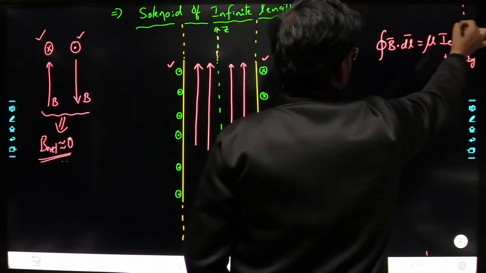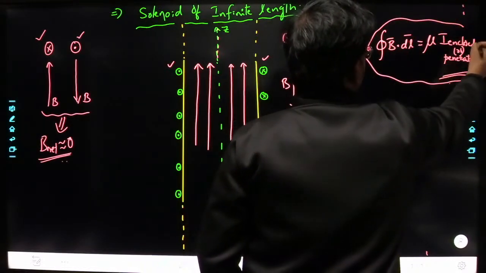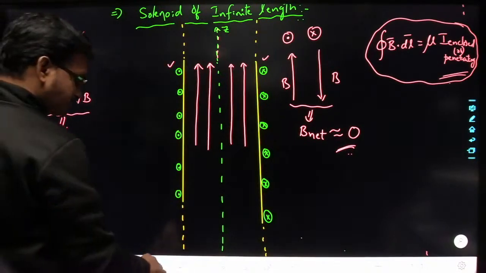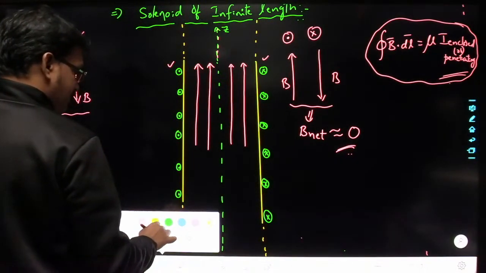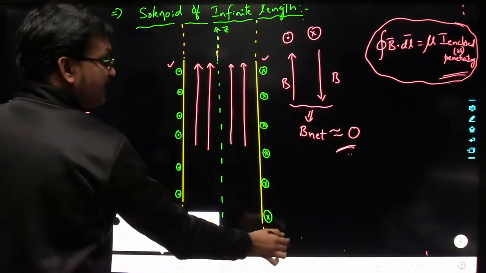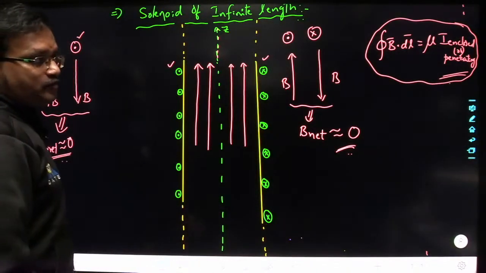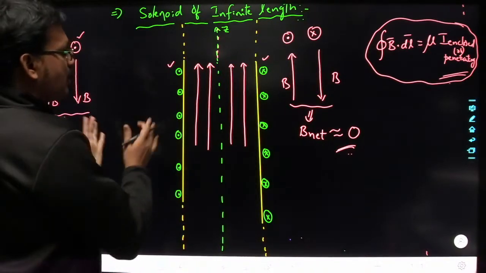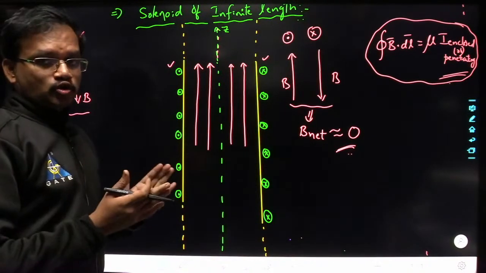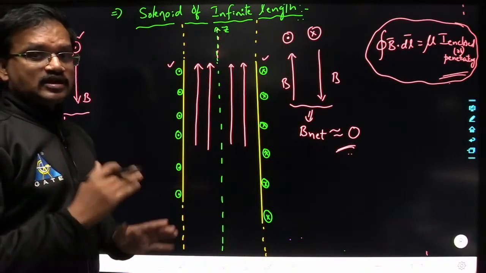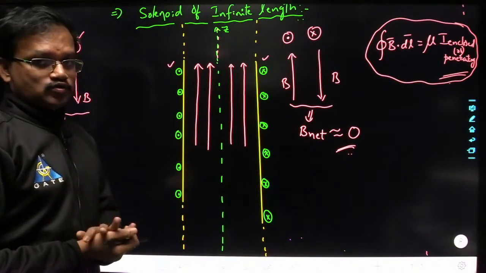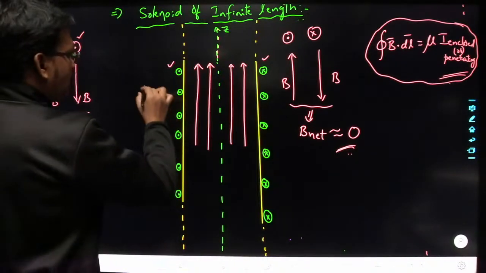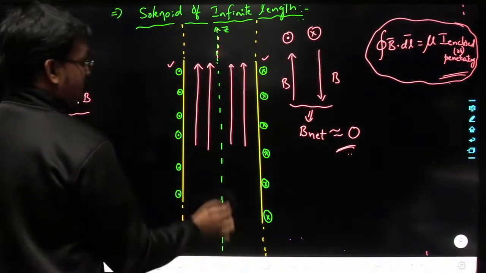Yes, so this is what we have seen. This is nothing but Ampere's law. The circulation of the magnetic field around any closed loop is equivalent to mu times the current enclosed by that closed loop. Understood? So now here I am going to form a closed loop, and I will try to determine the circulation of the B field around that closed loop. How am I going to form the closed loop? See here, I am going to form the closed loop in this manner.